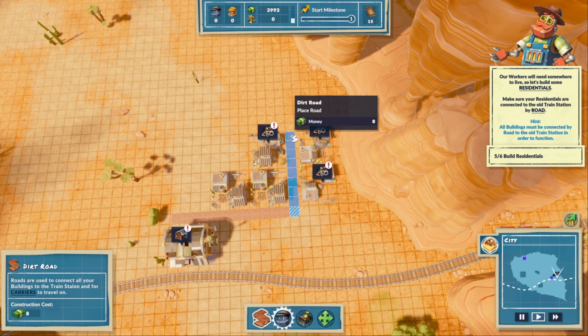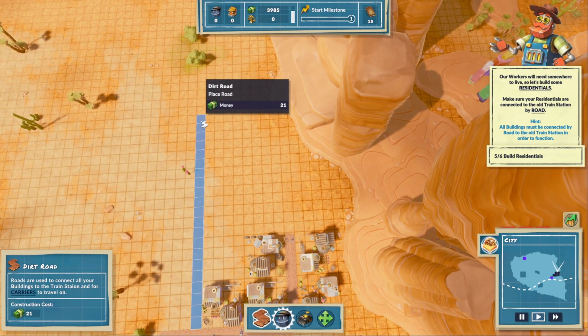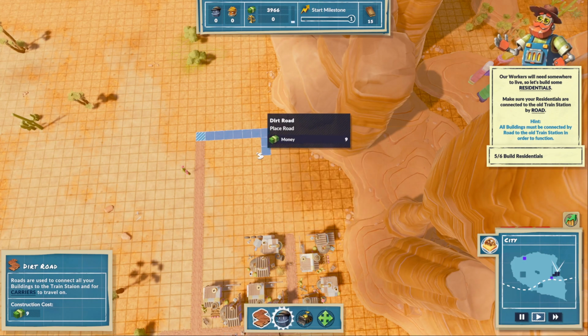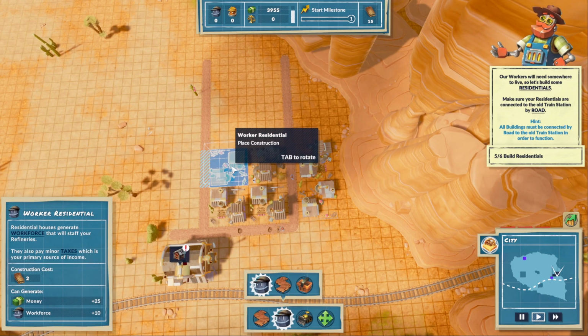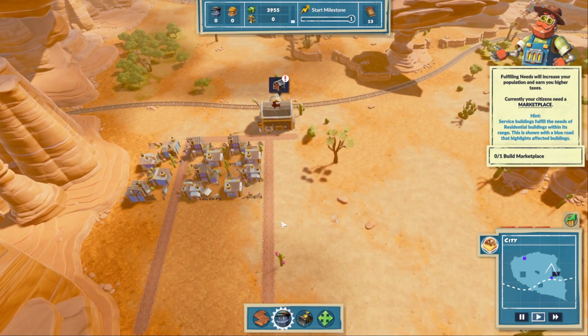But one thing you will notice is I did space them out evenly. So what I can do is I can run dirt roads all the way down and dirt roads all the way down and create kind of city blocks. That's going to be what I end up kind of working on and doing. So it wants me to build up one more residential. So let's go ahead and place that down. And with that built, we're going to move on to our next quest.